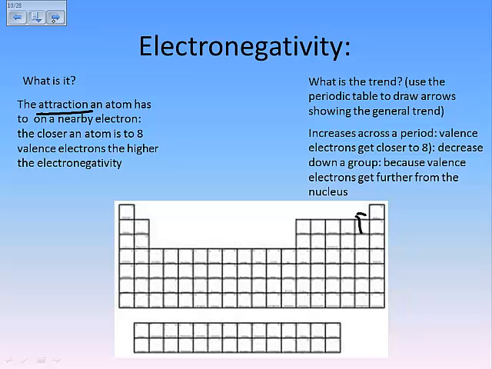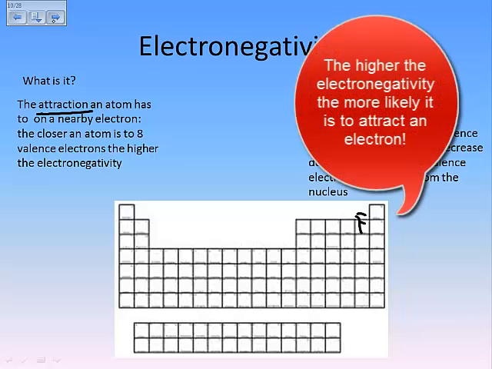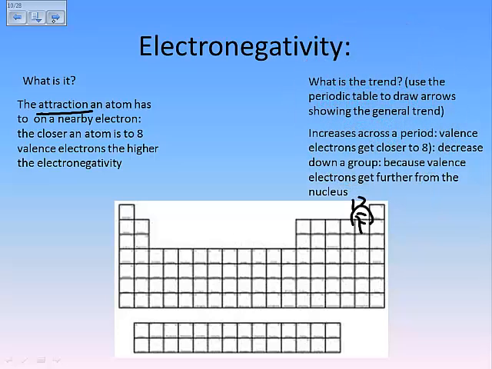Now, fluorine had high ionization energy because it did not want to give up any of its electrons because it was almost at 8. Now we're talking about gaining electrons. So the higher the electronegativity, the more likely it is to gain an electron. Fluorine's at 7, because it's a group 17 element. It's got 7 electrons. It wants to get to that 8. So we say fluorine has our greatest electronegativity because it's going to suck up that 1 electron. If fluorine's ever in a battle for electrons, fluorine's going to win.